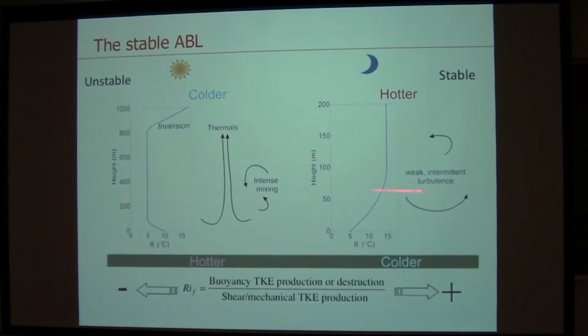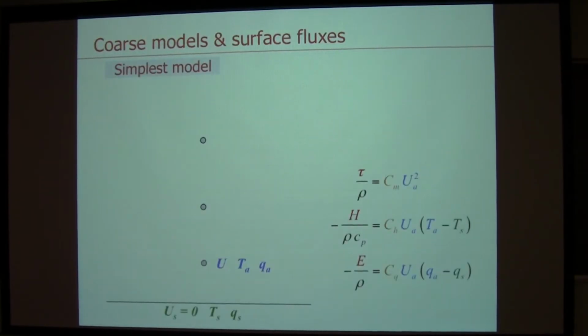Now, if you want to represent these dynamics, basically any kind of turbulence in the ABL, these turbulent eddies are too small. They're about 1 kilometer, so you are not able to resolve them in weather and climate models. So what you want to do is parameterize them, okay? And the way you would do it in the simplest model possible that you can think of, you would say that the fluxes between the Earth and the atmosphere are given by this type of transfer models or flux profile relations or whatever you want to call them.